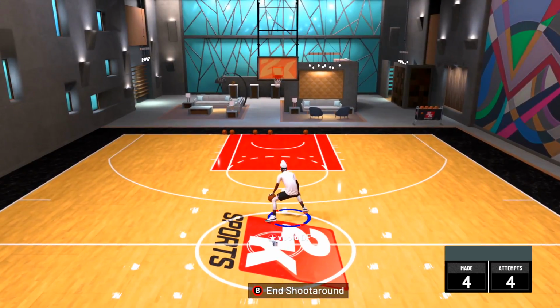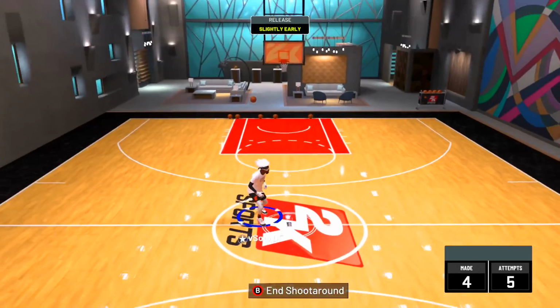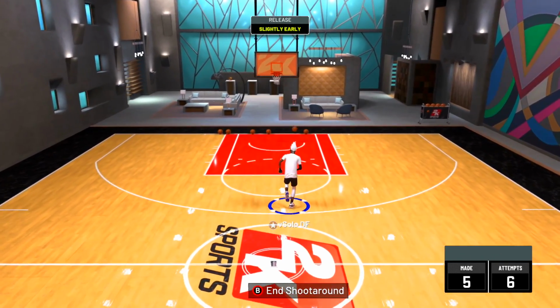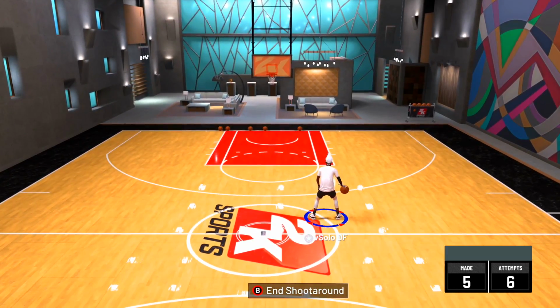Another thing, I do think they will be dropping a patch on this because I don't know if it was supposed to be like this, how you just fade every time you try to shoot off of any dribble move. So if you're watching this a few months down the line, it could be patched by now, because I feel like they will drop a patch on this so that you don't fade every time you try to shoot.